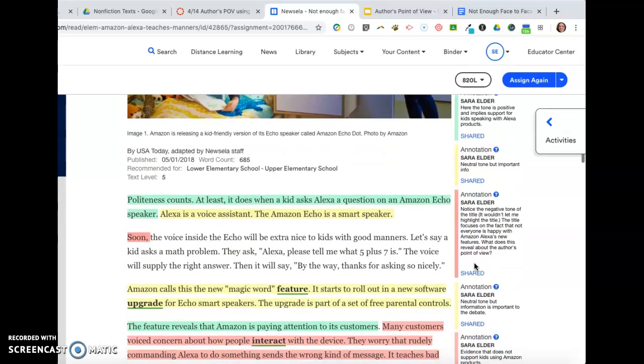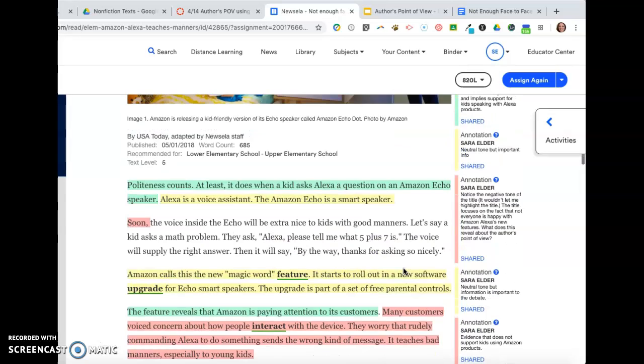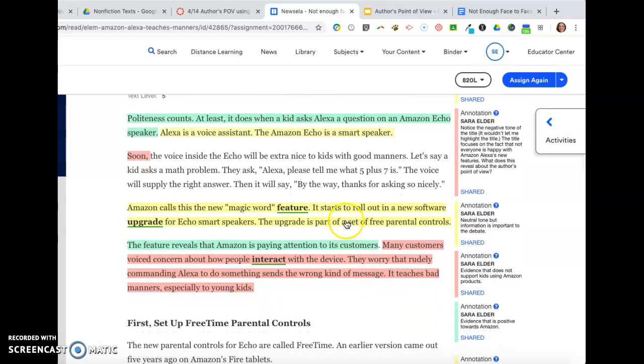So that's important to note because it gives us an idea about what the author's point of view is towards the topic there. And then after I'm done highlighting it, if you look through it and kind of see, is there more green or more red? Or if it's almost all yellow, that lets you know they did a good job not being biased. If it's all red, then you can tell they're very against the topic. If it's mostly green, then they're very much for a topic.